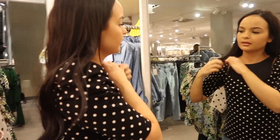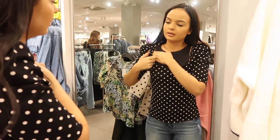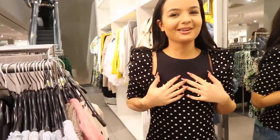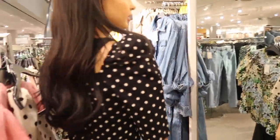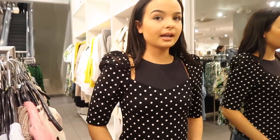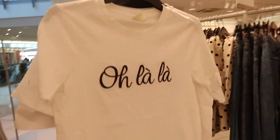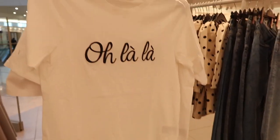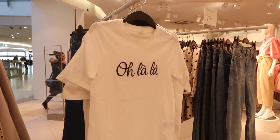The cream/white top was too big so she's just going to get the black one — it'll look great on holiday with some shorts. It also looks nice styled here in the shop. I'm really into t-shirts at the moment — they're so easy and I'll wear them oversized with denim shorts popping through and trainers.